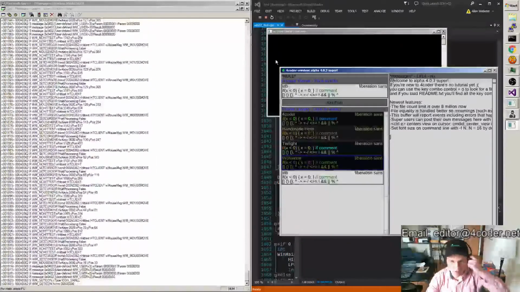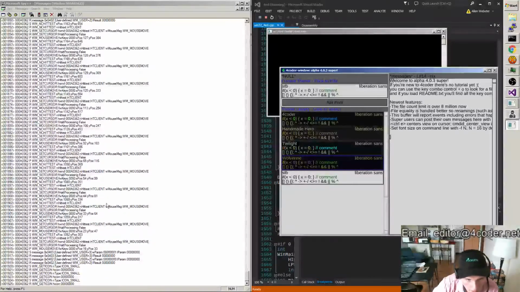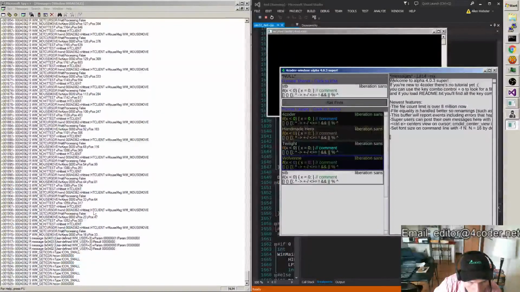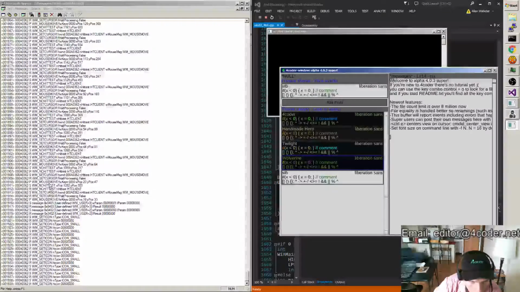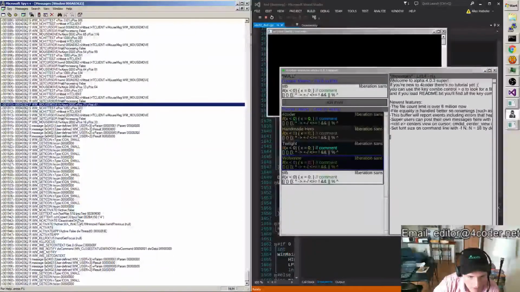Okay, why am I getting... What message am I getting that is... Set cursor, mouse move. Am I really getting a mouse move each time?